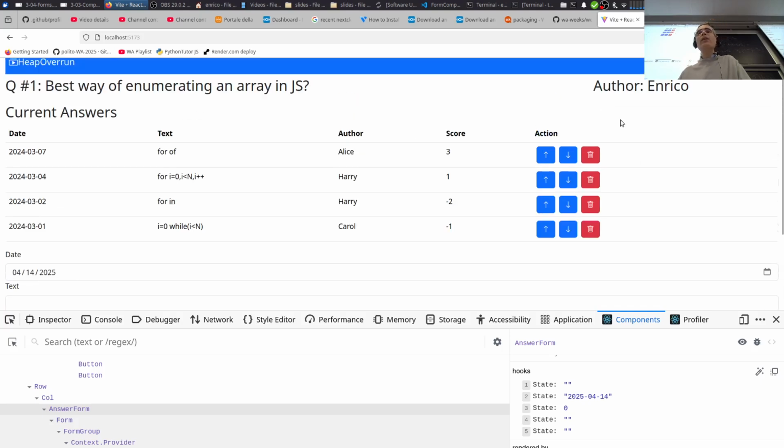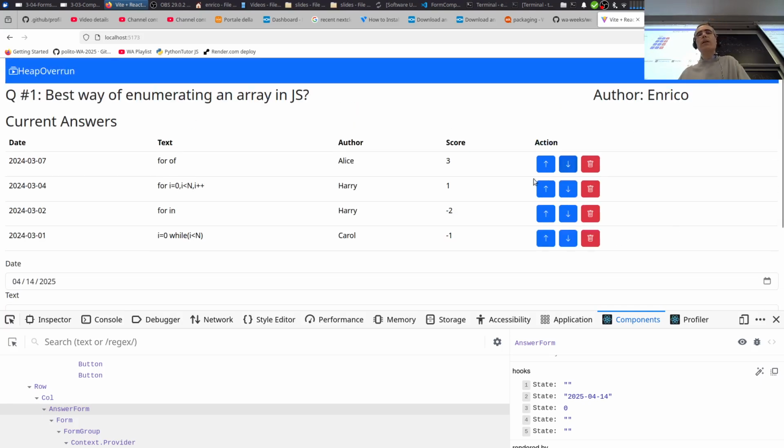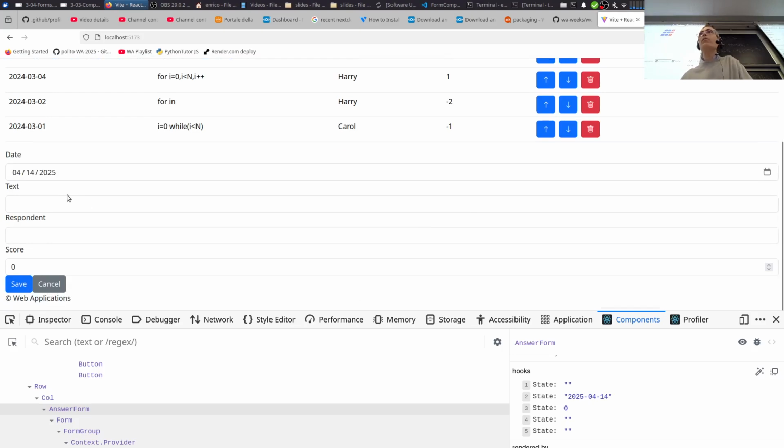Why can't I edit an element, like the second answer, instead of deleting it or upvoting, downvoting, and so on? I already have a form. Can I make it work for editing? Yes, of course.